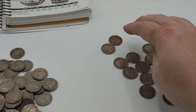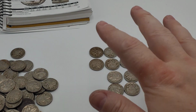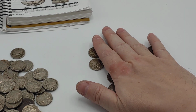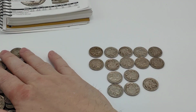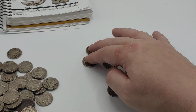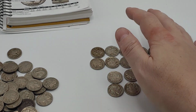And these coins here, let's see, we got 2, 4, 6, 8, 10, 12, 14, 15. So we have 15 sellable Buffalo nickels at $5 a piece on eBay. So I am making $75 on just these that I cherry picked out of the free ones I'm giving to people as gifts. And I was not expecting to make money on a gift. Usually when I do a roll hunt, there's only like 1 or 2, maybe 5 at the most, but these are really nice Buffalo nickels. So, anyways, I'll get these Buffalo nickels listed.